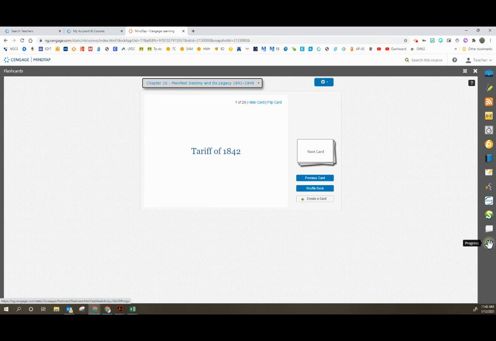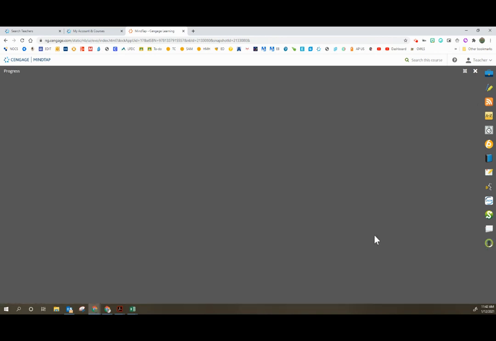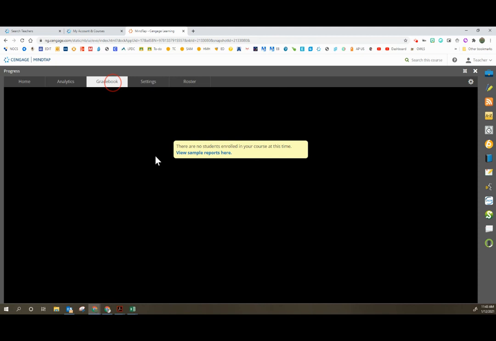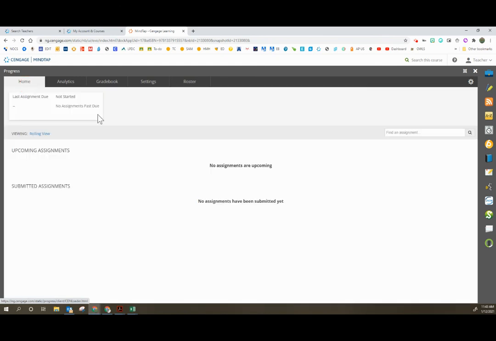And then the progress. Progress would be probably the one other section that would be most important as you are starting off as an instructor with this type of course. This is where you're going to be able to view the gradebook and see everything that students have completed. Now you'll notice my roster at the moment shows blank. The reason why it is showing blank is that students haven't actually completed anything in Mindtap in this course. As students start completing work, you will see them showing up on the roster, and you can manage a complete gradebook from here if you are doing all of your activities through Cengage Mindtap.